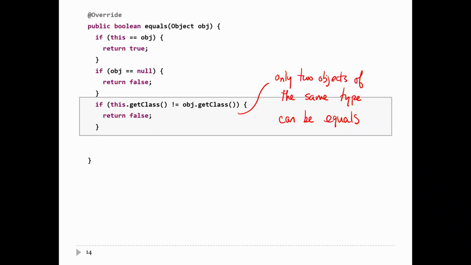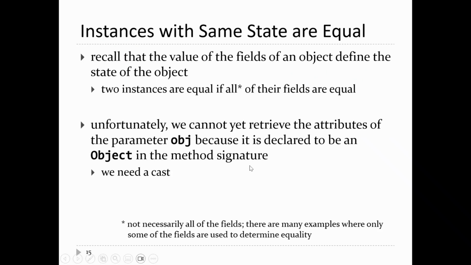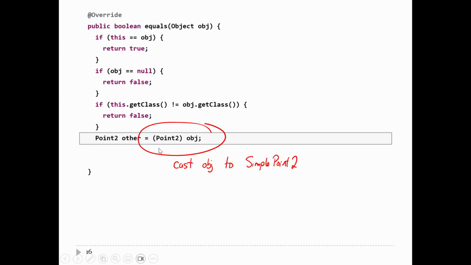So at this point, I have to convince the compiler that obj is in fact a Point2 object. The way you do that is you use what's called a cast, and the syntax looks like that. I would like to tell the compiler, hey, obj is really a Point2 object. So inside of round brackets, you put the type that you are casting to, and then you put all of that in front of the reference that you want to cast. Oh, sorry, that should be Point2, not SimplePoint2.